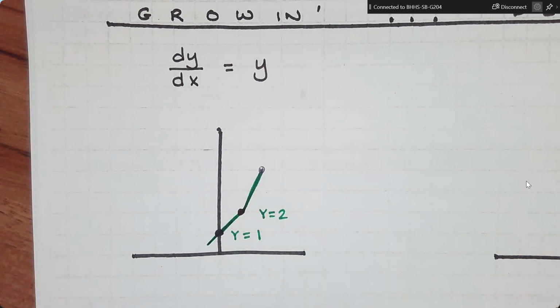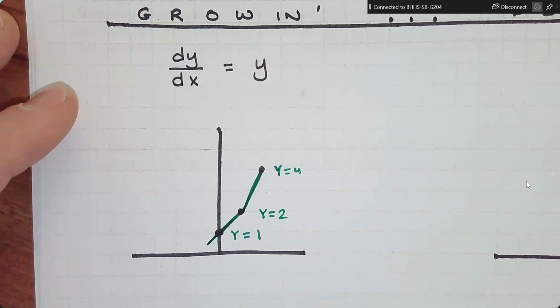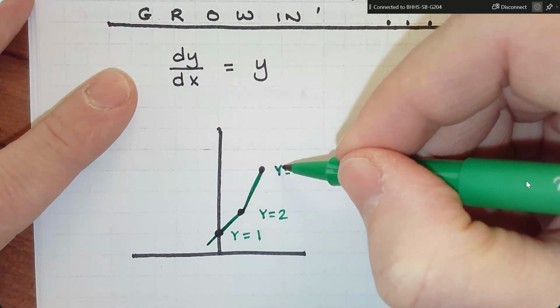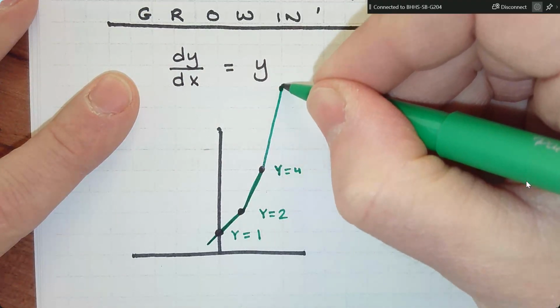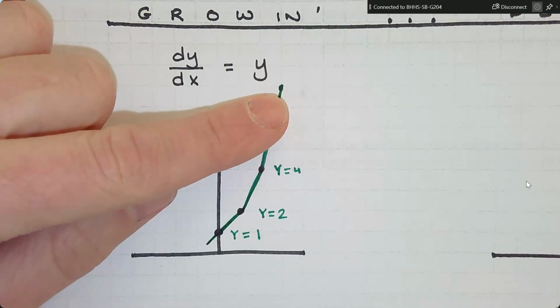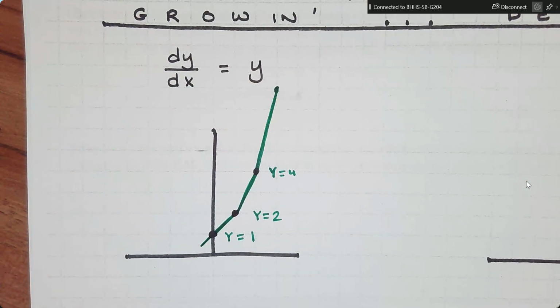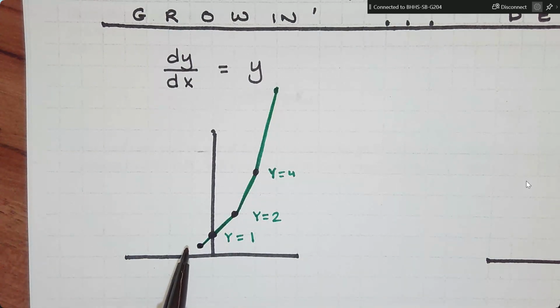All right, so now we get to this point, and now that y value is 4. So that's really steep. That would be like over 1 and up 4. All right. So the upshot is that right here, the slope is constantly increasing. Now let's look at it in the other direction. I'm going to go over here. If you guys had to guess what the y value is right there, maybe we'd say something in the neighborhood of a half.